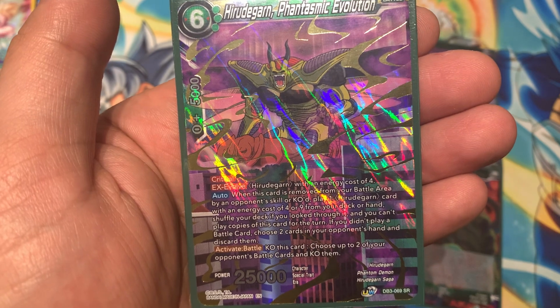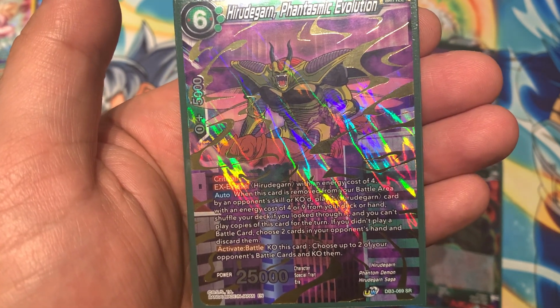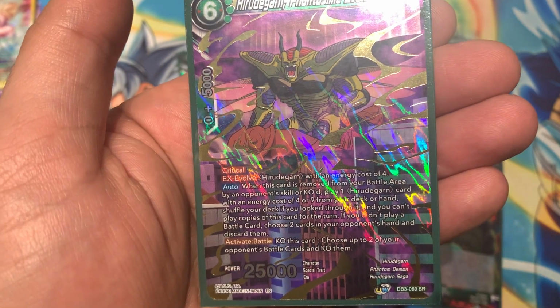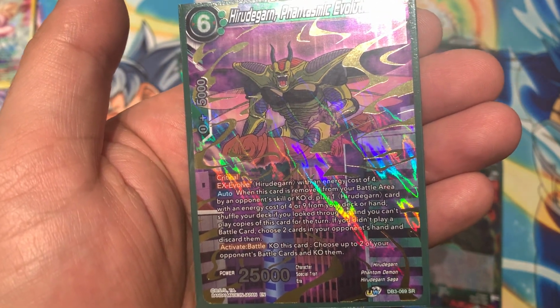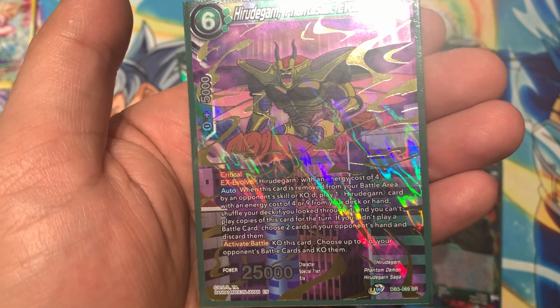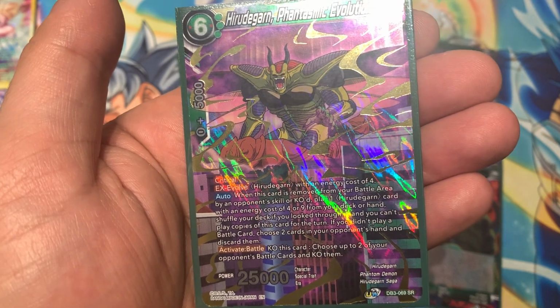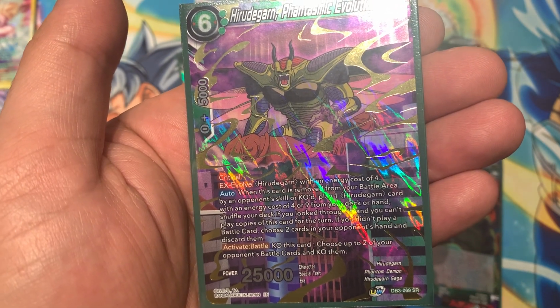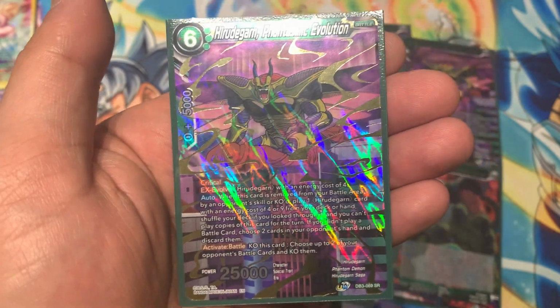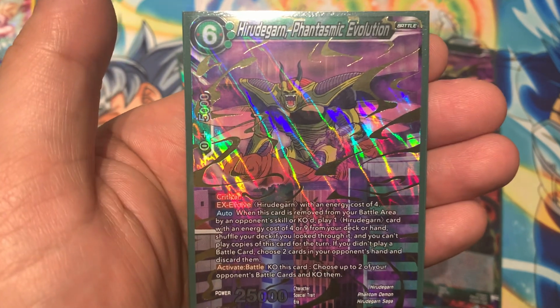And basically he has an incredible auto. When this card is removed from the battle area by an opponent's skill or KO, you play 1 Hirudegarn card with energy cost of 4 or 9 from your deck or your hand, and you shuffle the deck if you look through it, and you can't play any copies of this card for the turn. But if you didn't play a battle card, you choose 2 cards in your opponent's hand and discard them. So now you get the option to rip 2 cards from the opponent's hand. Majority of the times, man.